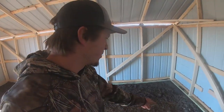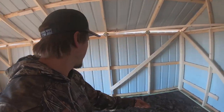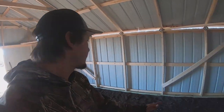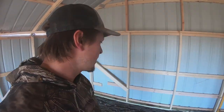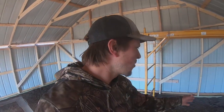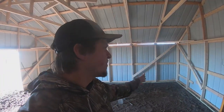And then I want to put a couple sheep pens in here, a couple 5x5s. I don't know if I'll do one side, a bunch of 5x5s, or if I'll just do the back and do like 3 pens or 4 pens along the back. Haven't really decided, but that will be for lambing. So when they lamb, I can just throw them in the pen with their mom and they'll be good to go. For a couple days, kind of get the mom used to it so they have a chance to nurse and everything.